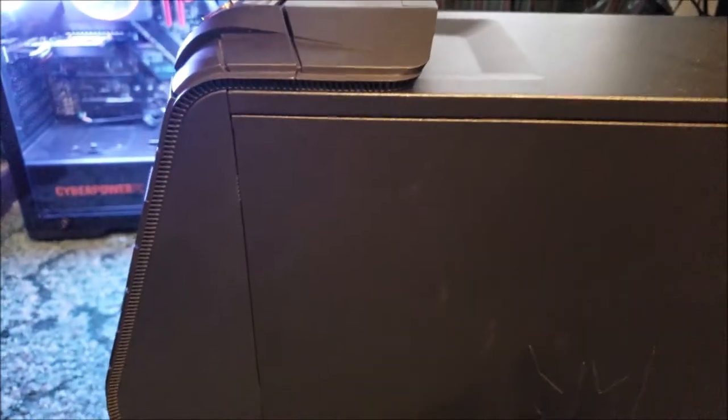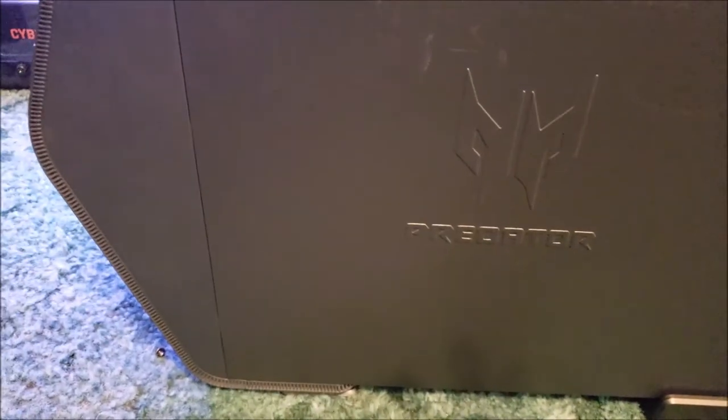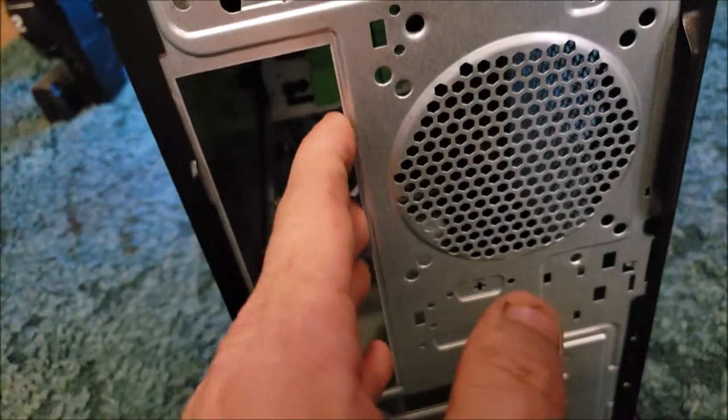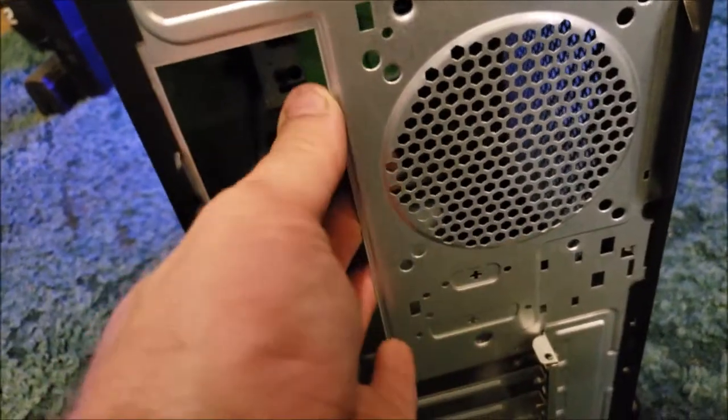The other side is just completely blanked out - they actually took the stickers off. You can see the glue residue, and that kind of annoyed me because what if I wanted to reproduce the stock system? That wasn't shown in the ad - the ad showed the sticker on.